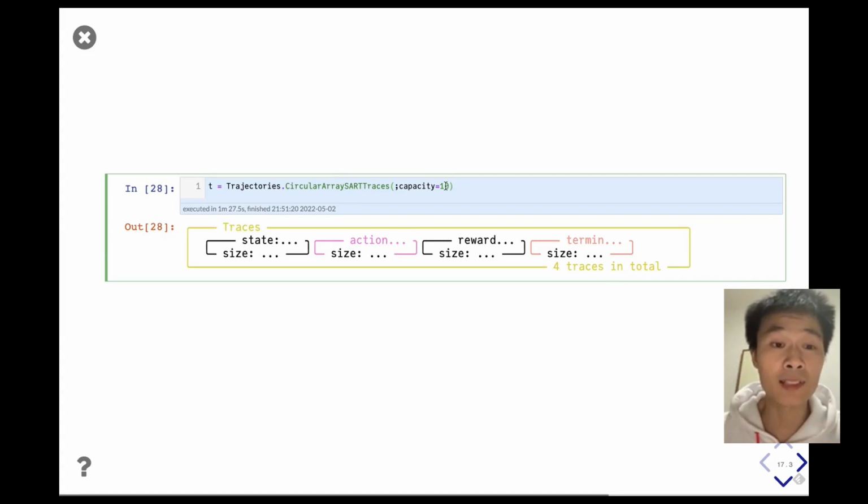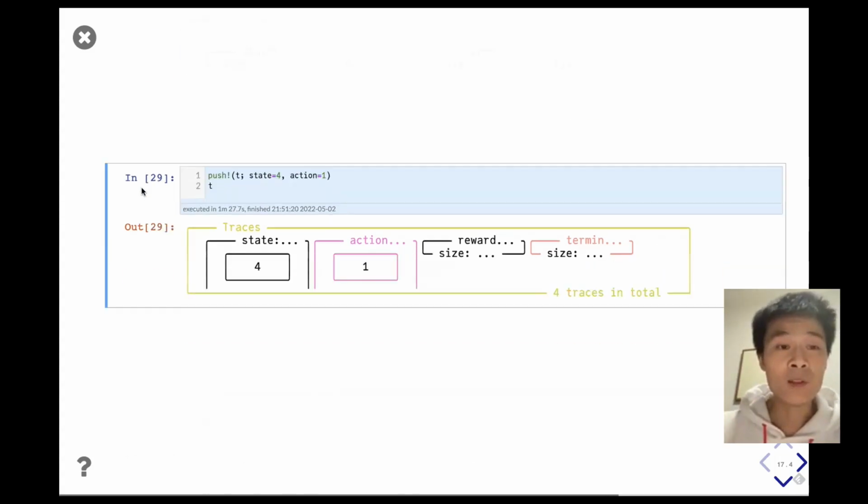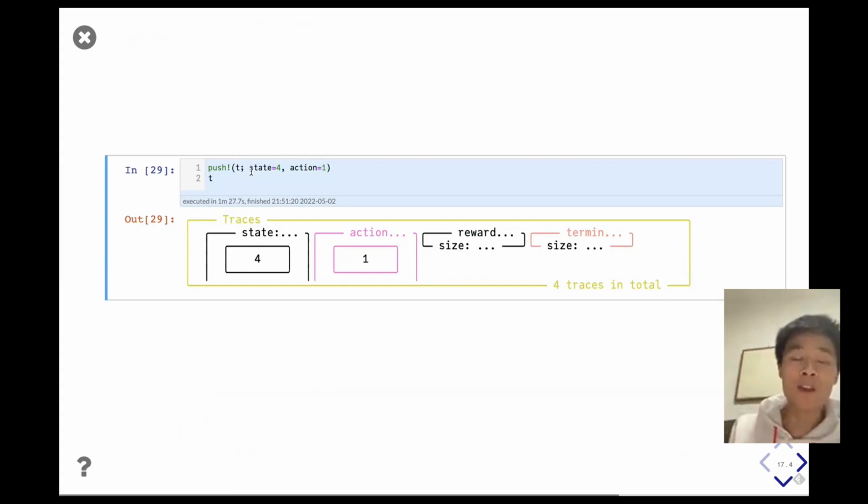You can customize the size of the state and action with keyword parameters. And then at the beginning of each episode, we push the state and the action generated from the agent into the trajectory. For example, here at the start of the game, we are at state 4 and we decide to turn left, and our action is 1. So we push the state and action into the trace at the beginning of the episode.